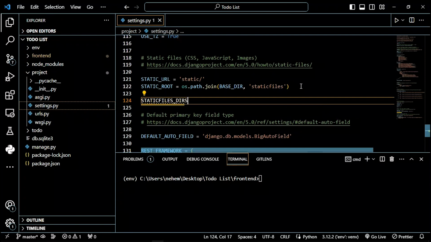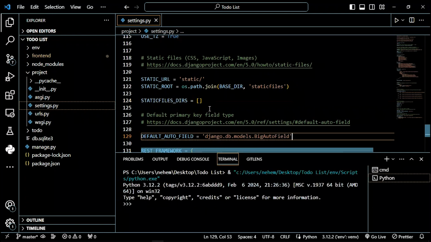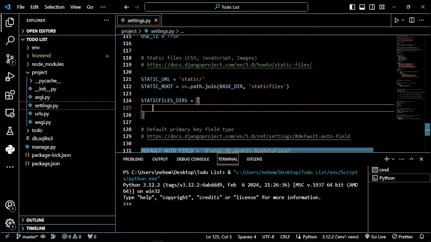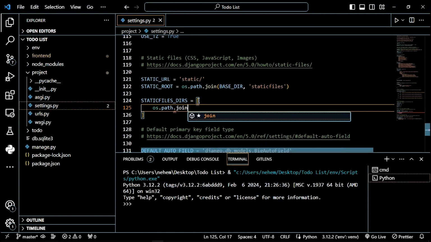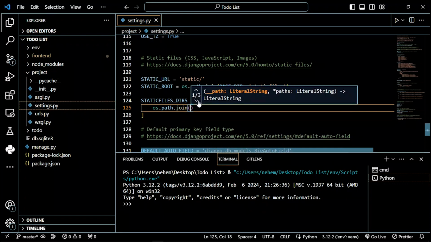There are directories. I'm going to assign here to this list os.path.join into base dir, comma, and then it's going to be front end.